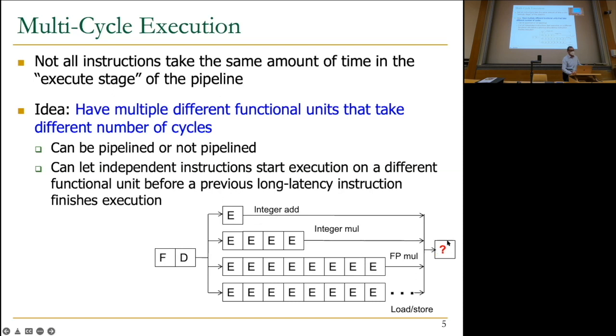So what do you do in the write back stage then? Who goes to the write back stage first? That's the key question over here. If you have these instructions that have different latencies, how do you write the results back to the architectural state? We're going to discuss some problems related to it, and we're going to discuss why it's important also. That's why there's a question mark, because we're going to deal with that part of the pipeline today.